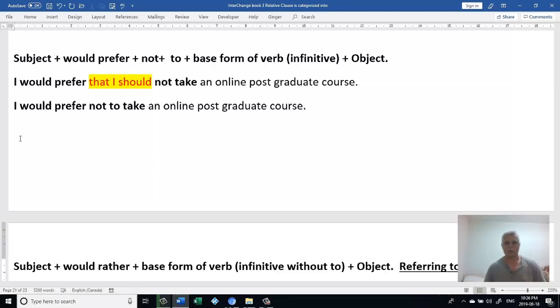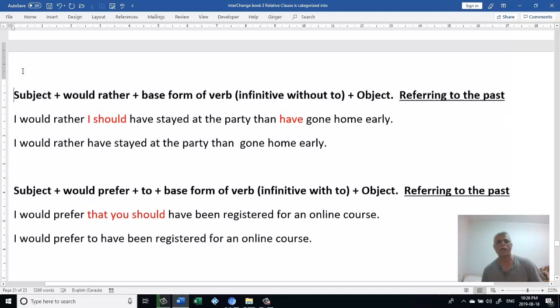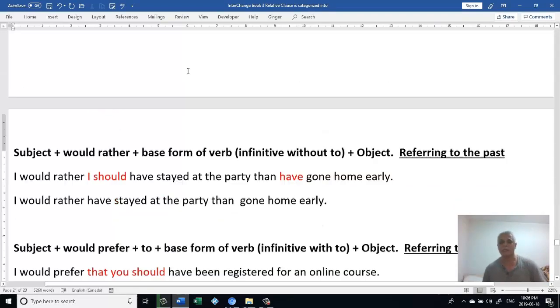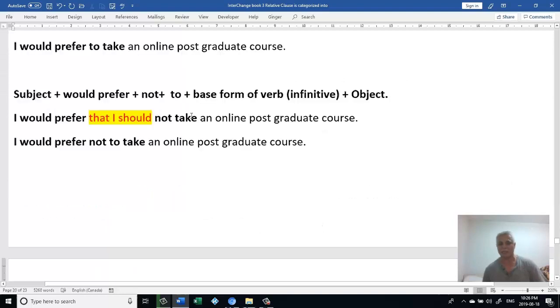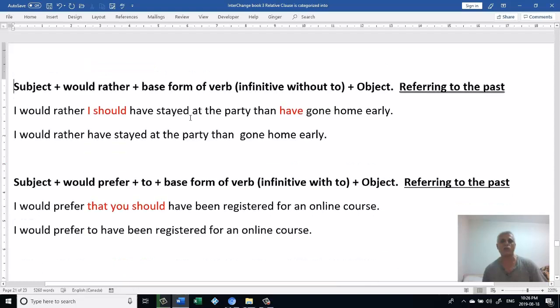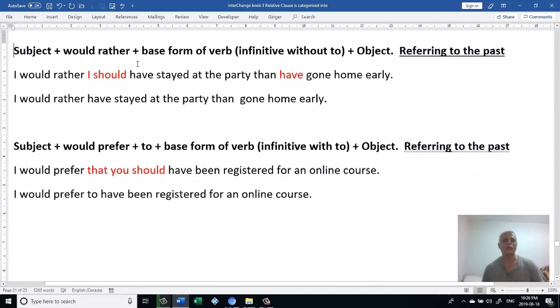Let's do one more. We have two different forms. For example, this one is referring to the present, but say if we have to refer it to the past: subject would rather, base form of the verb, infinitive without to, then object, referring to the past.